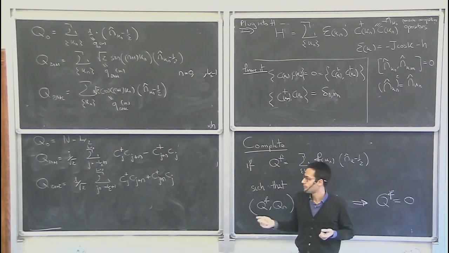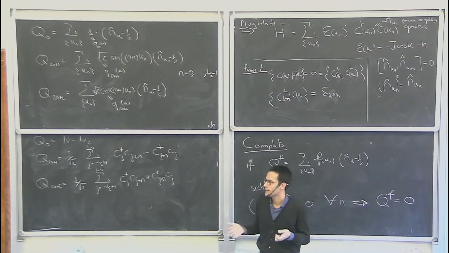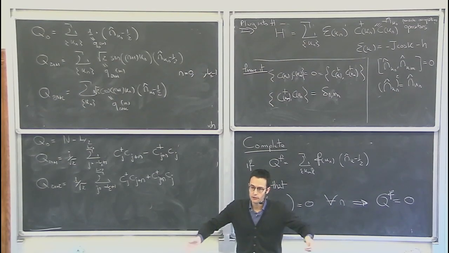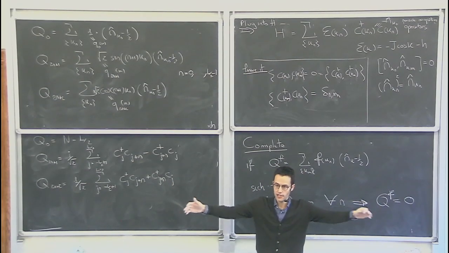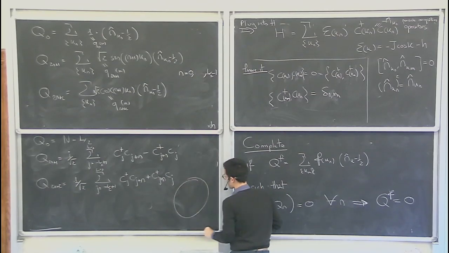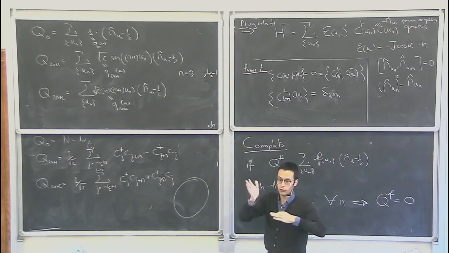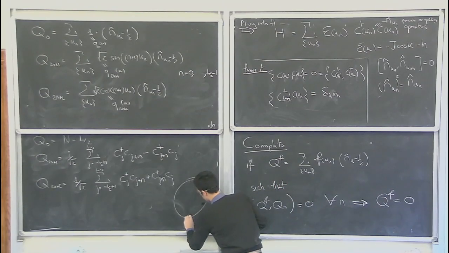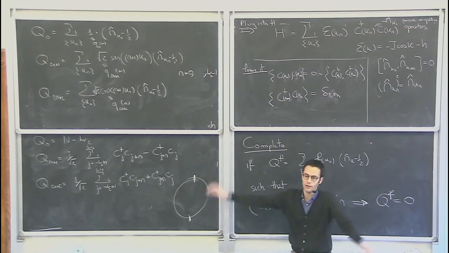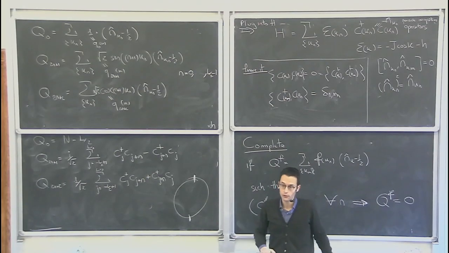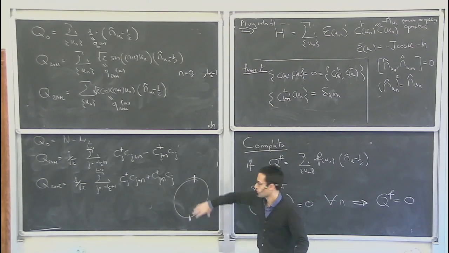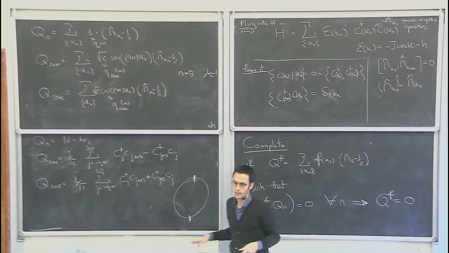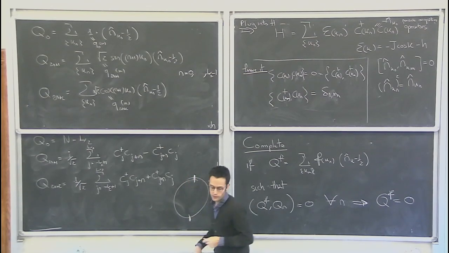But basically, the idea is that in the thermodynamic limit, only the most local ones will count. The worst case scenario is when n is close to L over 2, because then I will basically connect the two halves of the chain. So this one will become the most non-local object of all. So when you take the thermodynamic limit, you should consider only a small subset, still infinite, but not connecting larger parts of the system.